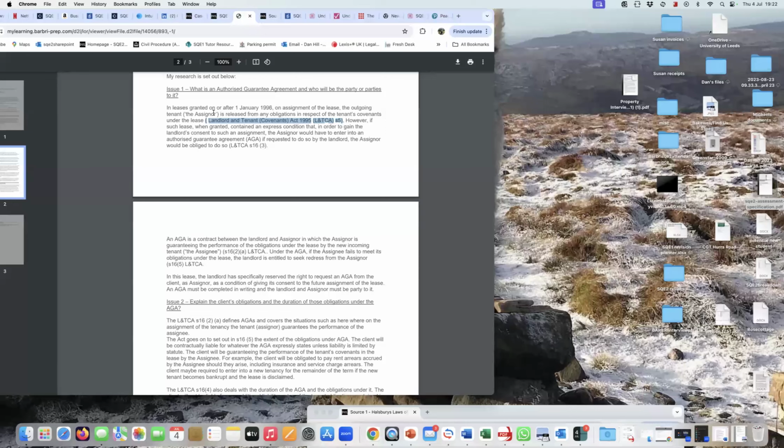And obviously, one of the things that we saw when we were looking at the assessment criteria earlier is that one of the skills assessment criteria is that you should refer to relevant sources. And in terms of legal content, so identifying the law correctly and comprehensively, I think that identifying the correct source would also count as a legal content point.